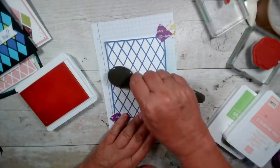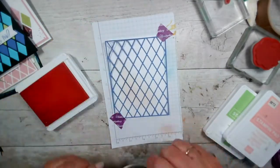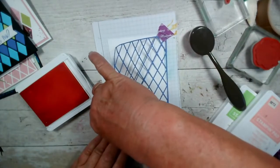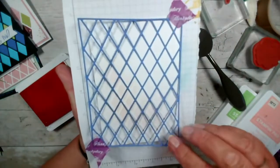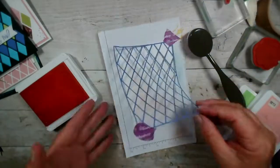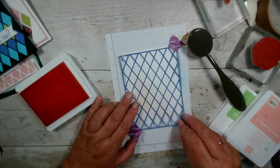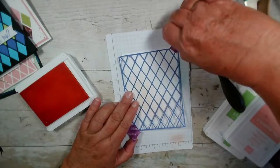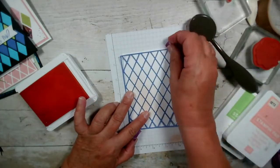Okay, so let's just see, just going to lift this bottom corner up carefully, like so. Just lift it up so you can see. Hopefully you'll see a little bit of that detail on there. Put it back in its place. There we go. It's quite easy to realign.